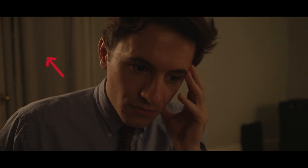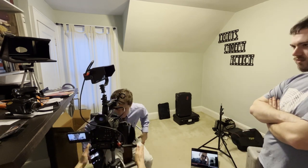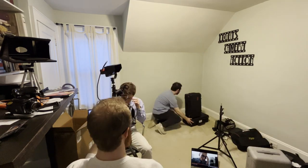Now, unfortunately, by the time we got this shot, the sun had set, so the window we were using had lost all of its light, and we didn't have time or gear to hit this window with a lot of light. We experimented around with bouncing the light from in front to hit Lucas on the back versus using two different lights, one in front and one in back. Not surprisingly, we landed on the two-light solution. Actually, we did three lights.